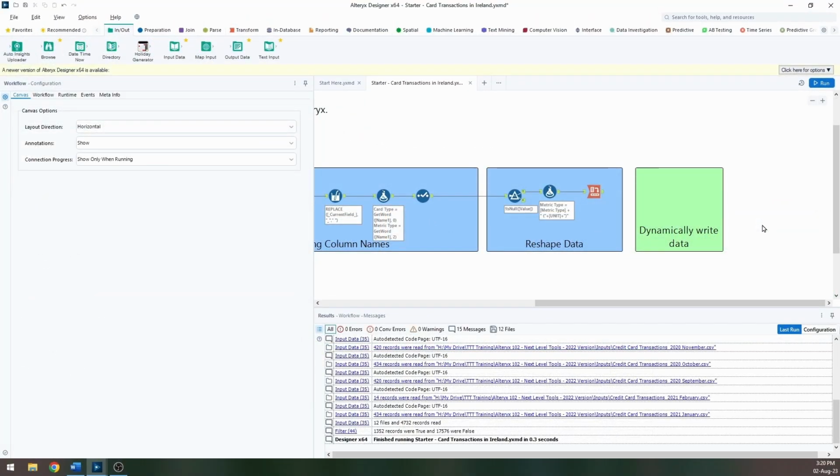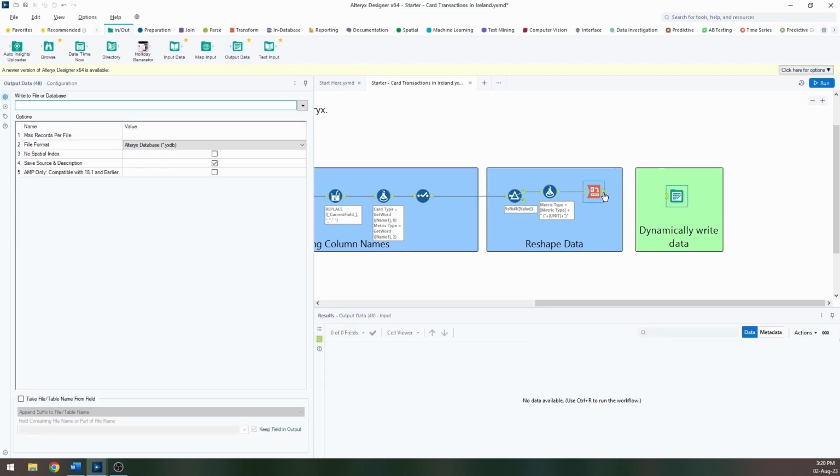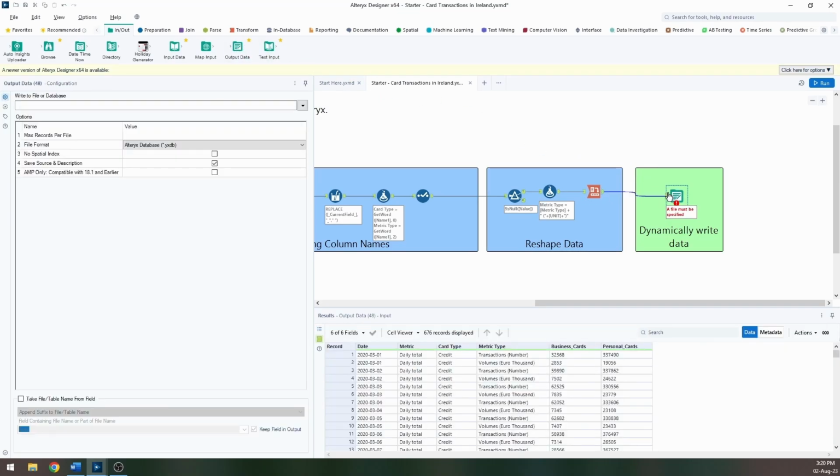We're now ready to dynamically write our data. If you haven't already, let's recenter the workspace so we can put our final tool in. Navigate to the In and Out tab at the top and drag Output Data into our workspace. Connect the tools. Click on the caret on the Configuration pane.